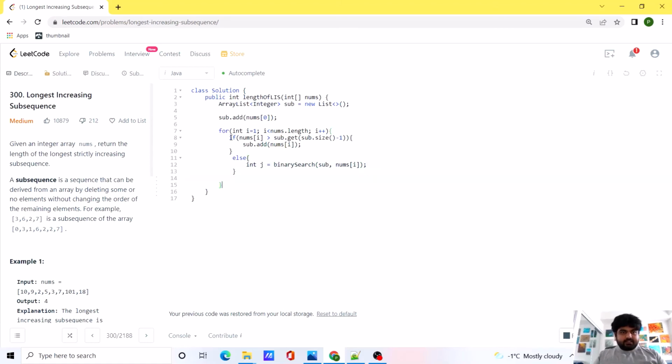And now let's create the method for that. Inside the method, first of all, we'll create a left and right variable. So left would be 0 and right would be whatever the size we have for the given input substring.